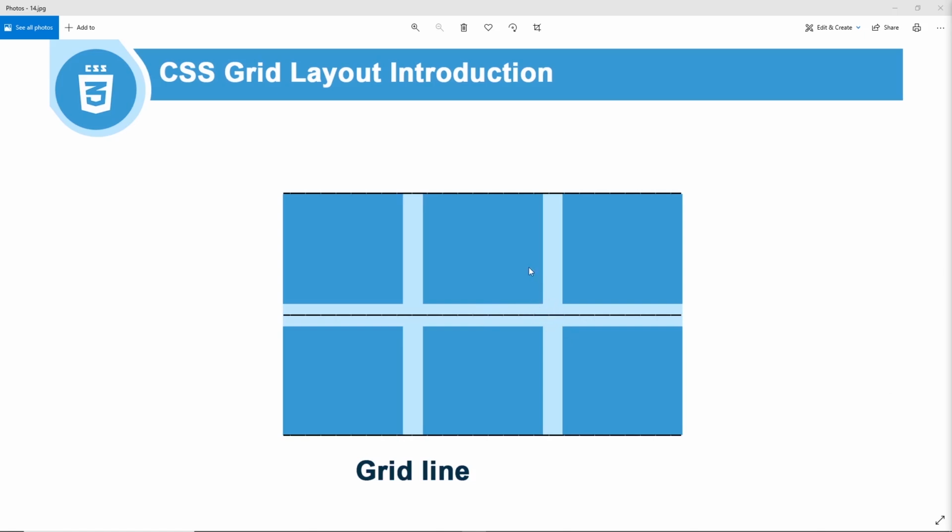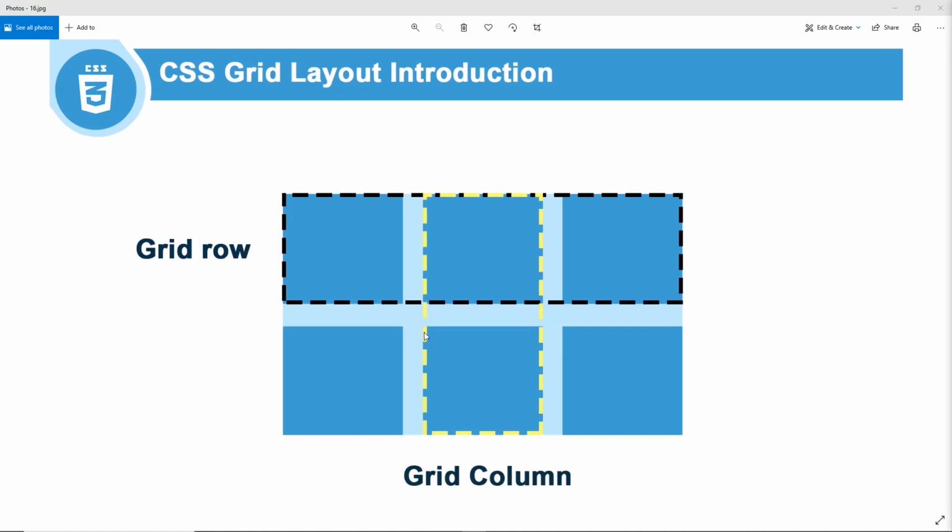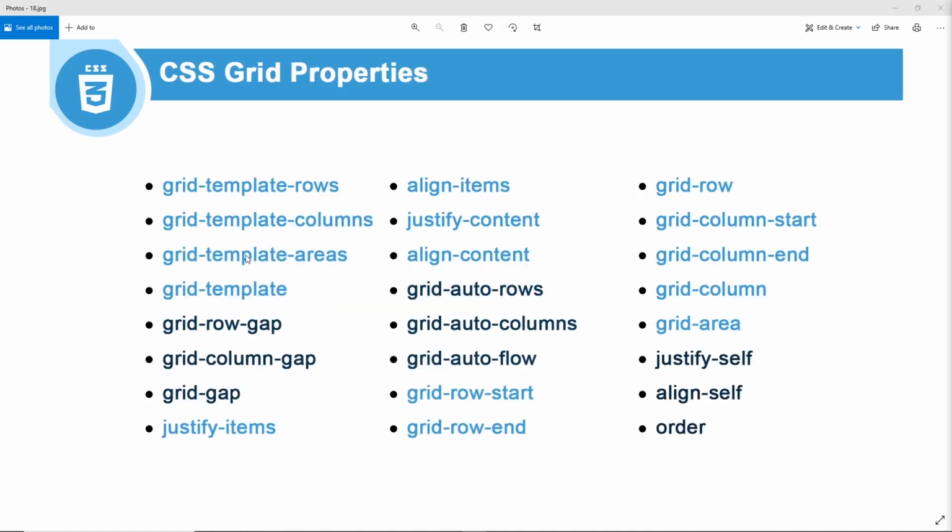It works like table cells, rows and columns. Here you can see, according to the structure, we have 2 grid rows in our image. And here you can see in yellow borders, we call them grid columns. And here you can see a gap between rows and columns, and we call it a grid area. So in our upcoming videos, we are going to understand how we can create grids. I'm going to cover all the grid properties in this tutorial series. And we are also going to learn how we can create a beautiful layout using these grid properties.